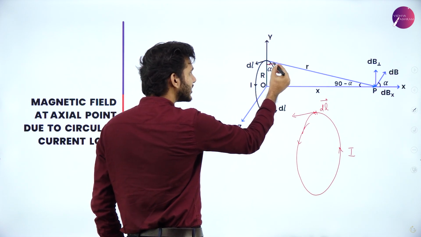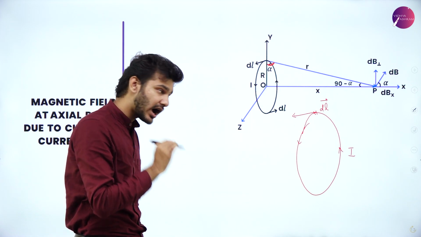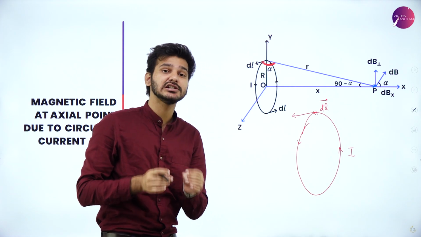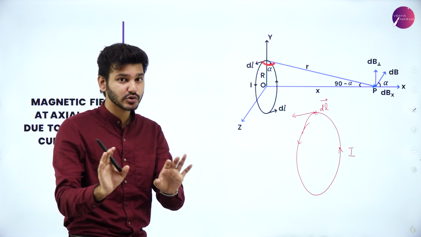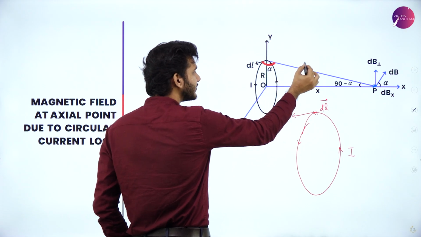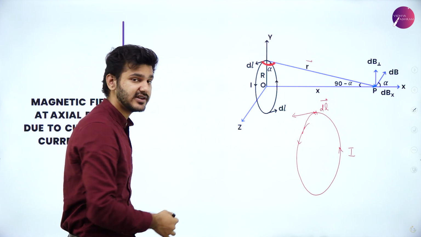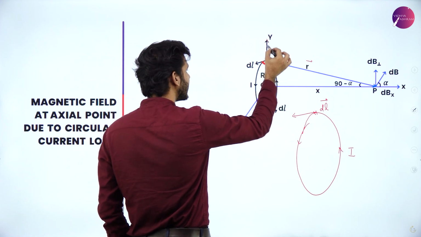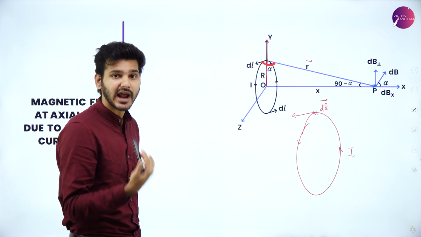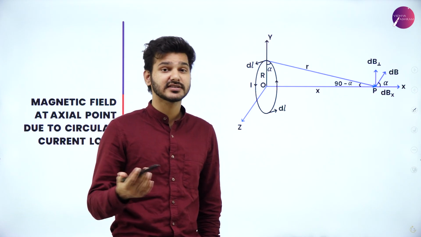Remember, this is not the angle between dl and r. The angle between dl and r is this particular angle. We will be considering that particular angle to be 90 degrees. So just so there is no confusion, this particular angle, that is the angle between vector r and dl, is considered to be 90 degrees in the coming derivation, not the angle between the y-axis and the vector r. A lot of people confuse this particular angle. That is why I am just giving a precaution. So since the precautions are out of the way, let's dive right into the topic.